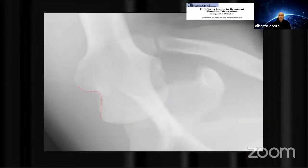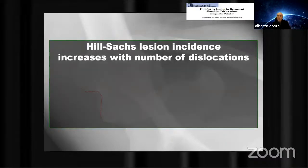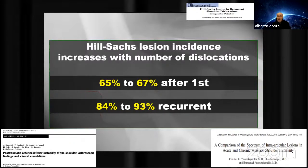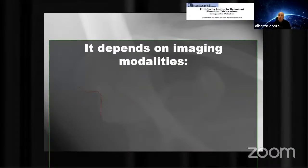That means the head that goes into that quadrant, the anterior-inferior quadrant, dislocates more easily. But we must not consider only one side of the joint; we have to consider both sides. So after the glenoid, the humerus is also important. And you see how the percentage of lesions increases: 77% after the first dislocation, but up to 93% in recurrence cases. So the humerus is also important.